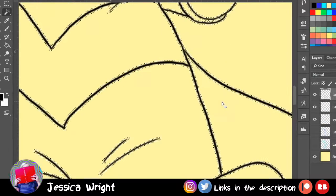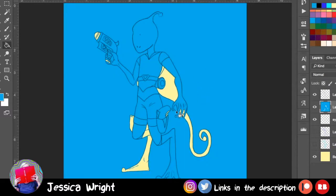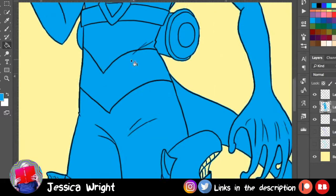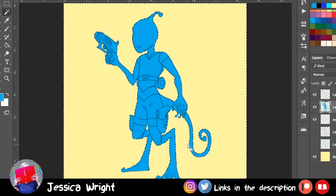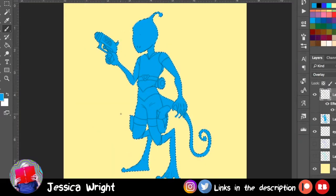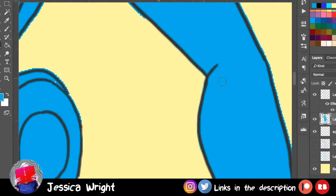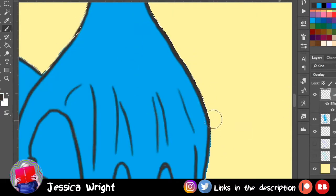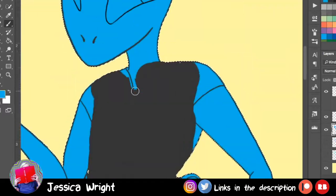I decided that he didn't really need a mouth. He looked kind of weird with a mouth. If you saw it during my sketch layer, I tried adding a mouth to him, and it was just like, no, you look weird. So I decided that instead of feeding normally, like a normal living being, he'd be able to feed off of high emotions. And since I knew that he was going to be in an arena gladiatorial kind of setting, going up against a bunch of other characters, I figured that would probably be to his advantage because he'd never get hungry in battle. I don't know what I was thinking. I just needed an excuse as to why he did not have a mouth.